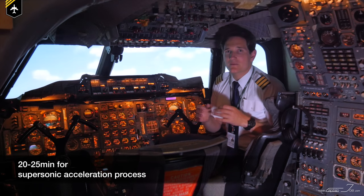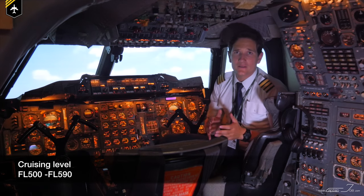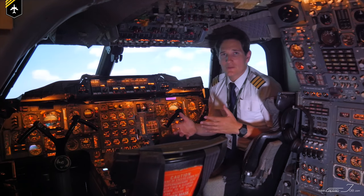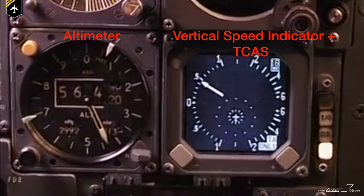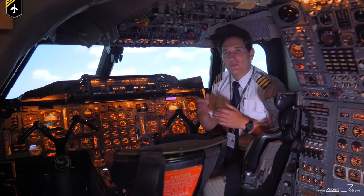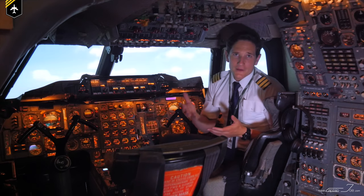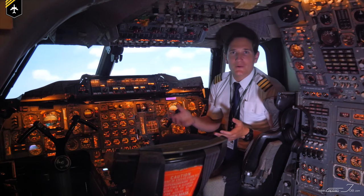Concorde's normal cruising level was between flight level 500 and 590. Once she passed flight level 500, she reached Mach 2, but she never really stayed at one cruising level. As the engines burned a lot of fuel during climb, the plane got lighter and lighter, so she constantly climbed, finding the level she felt comfortable with. The pilots didn't need clearance for further climb because there was no traffic above flight level 410 anyway, so Concorde performed a so-called cruise climb — never staying at one level, constantly climbing until reaching the top of descent. A positive side effect of the high cruising level: she was always above any weather like thunderstorms, jet streams, and turbulence, with no traffic besides other Concordes on their way back to Europe.